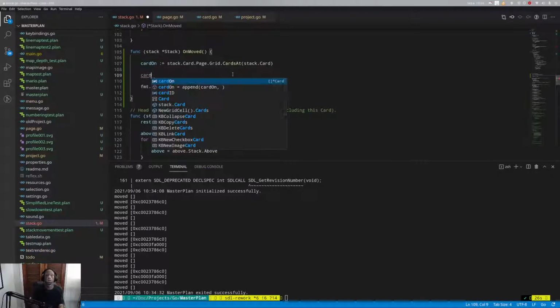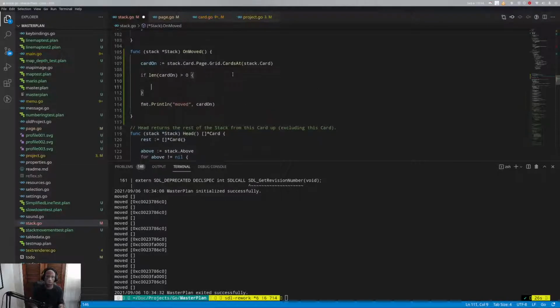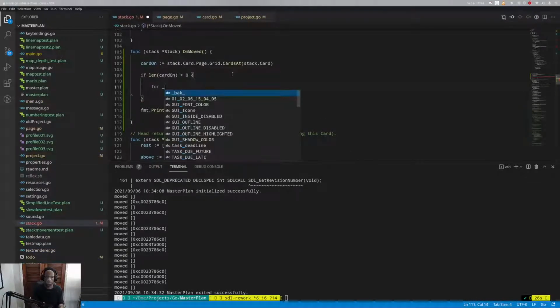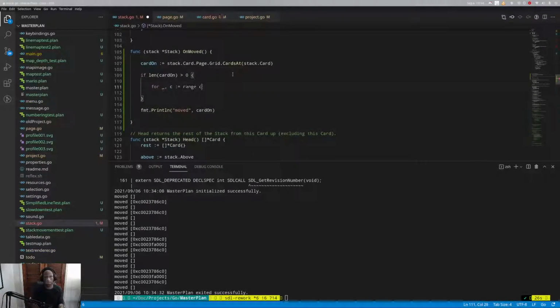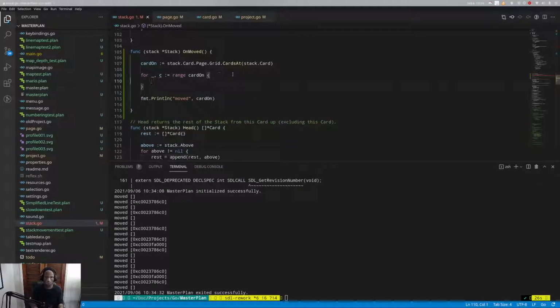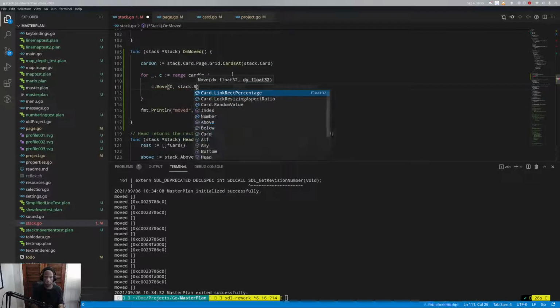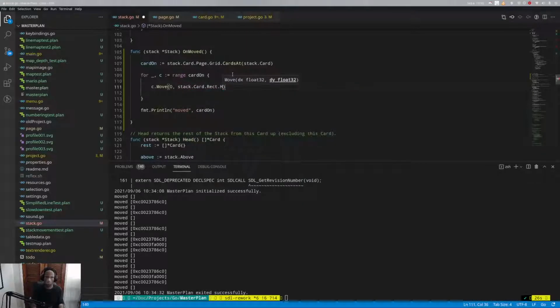All right, so now here's what we're gonna do. We're gonna say card on dot 0, I guess, dot move. Well, I guess if card on is greater than 0, for C in range card on, then we don't need the length. We can just say C dot move 0. Really, we just want to move it down by the size of the rectangle.